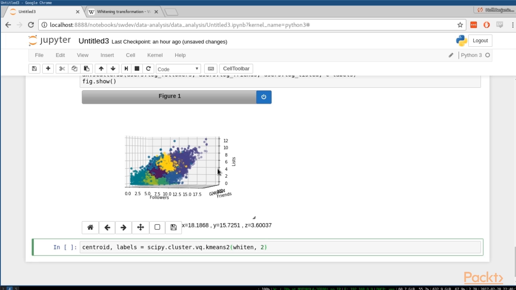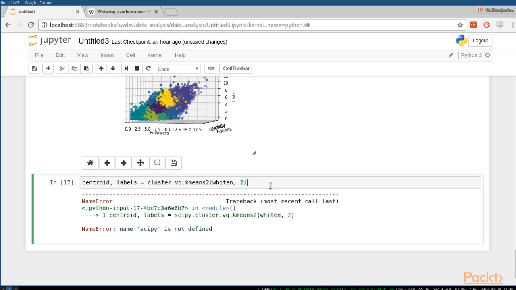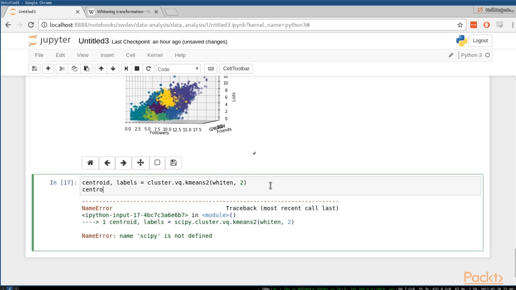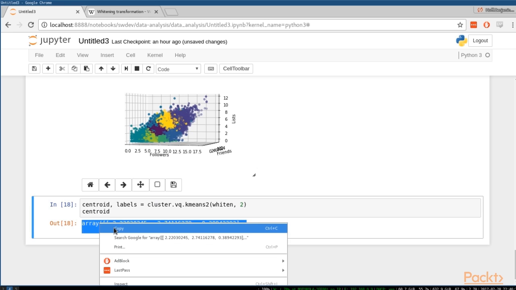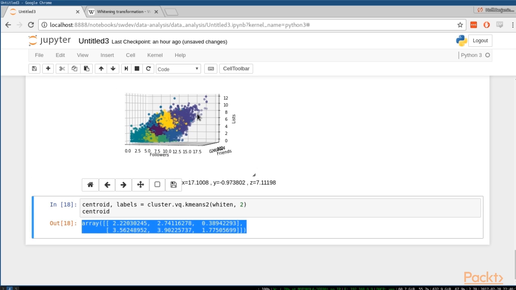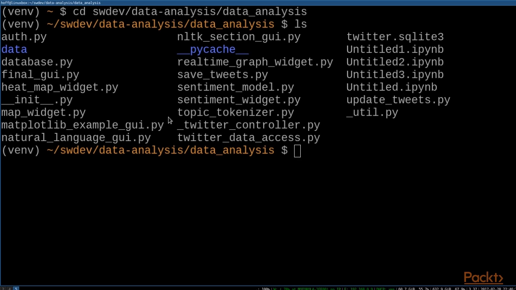So we'll go ahead and get our centroid for our 2 cluster. Perfect. And we'll go ahead and record these values because we're going to use them in our program. So now we're going to switch back into our data analysis. And what I did is I went ahead and made these changes in our heat map, because we're basically going to be classifying our broadly influential users and not mapping our not broadly influential users.